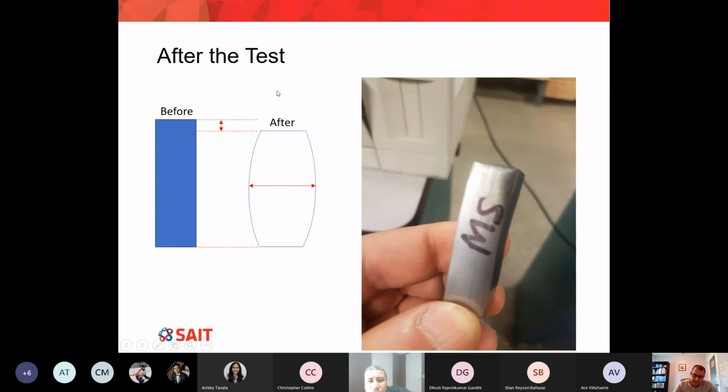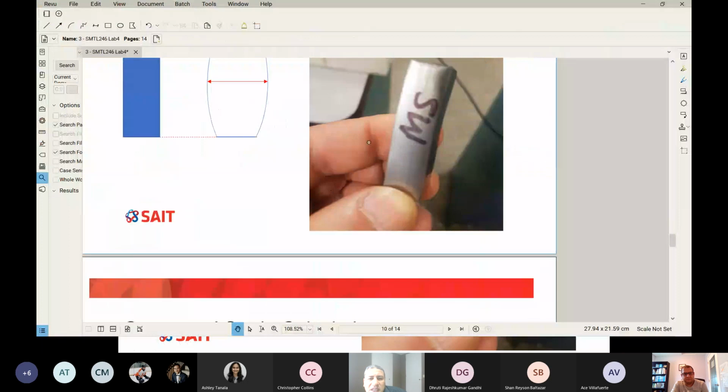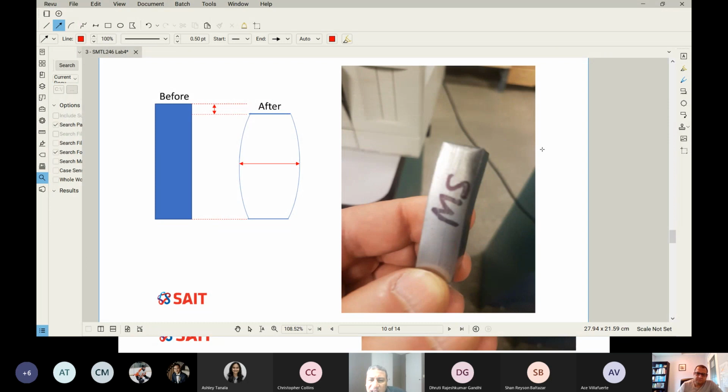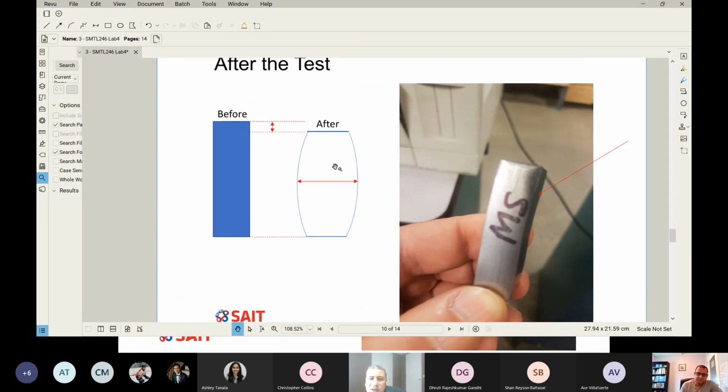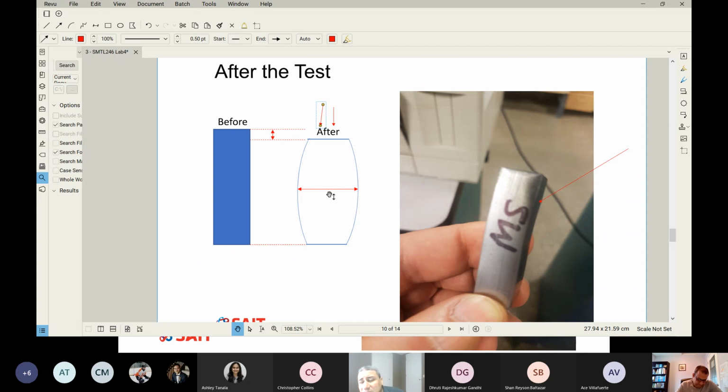So you can see here we're applying compression. Probably I can switch to my PDF, so it's easier to teach because I can easily draw an arrow. You can see here, this is our specimen after the test, and probably you can see what happened to it. This is before, and we applied compression. You can see our specimen gets shorter and the cross section gets even bigger. Okay, so we have sort of deformation.